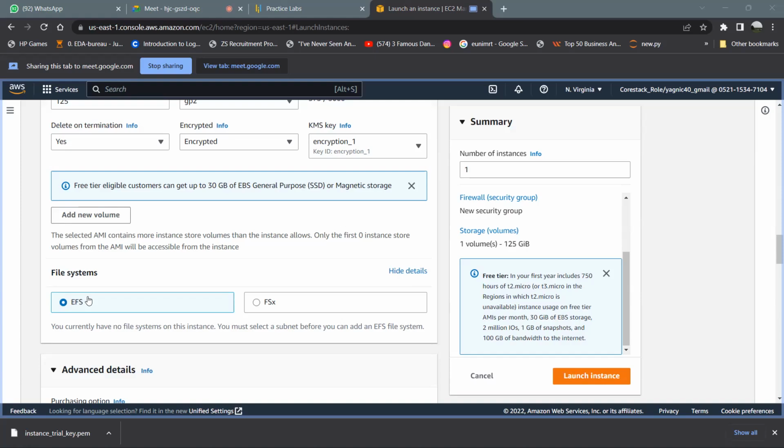And also, as an admin, you can choose what file can be accessed by which on-premise laptop or on-premise server. Till here it's clear.